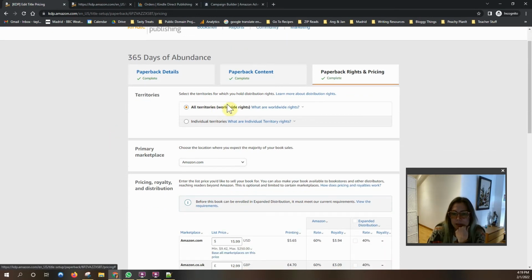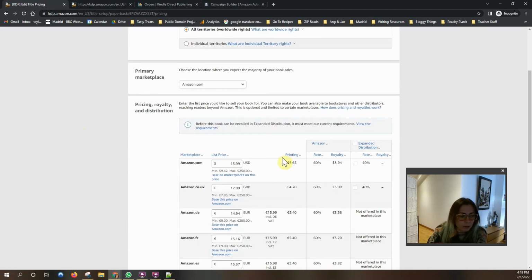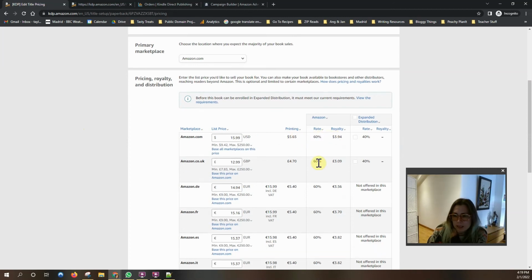Okay, again, all territories, Amazon.com. This is going to look just like the paperback or Kindle version, except it's going to cost a lot more for the printing, and then Amazon takes a nice big chunk for themselves. I cannot do extended distribution because my book is a strange size. You see, it won't let me do it.